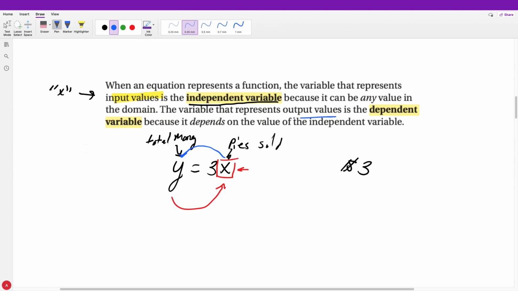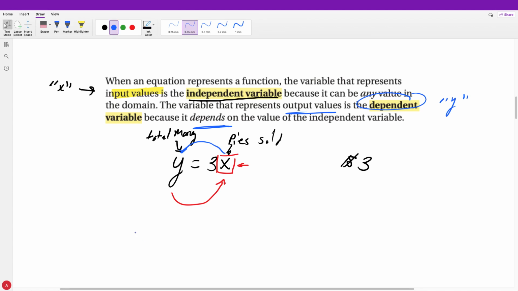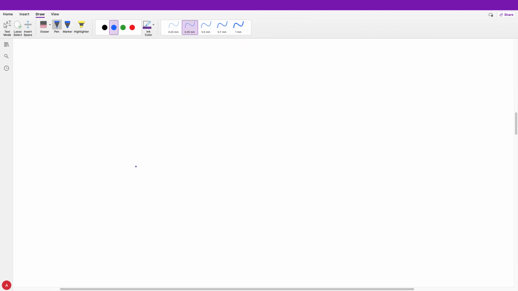And then the variable that represents the output, which we know is our y variable, is our dependent variable because it depends on the value that's independent. If I said, okay, how much money did you make when we sold 10 pies? We need to know how many pies we sold. And then 10 times 3 will give me $30. If I said, okay, well, now what about 50 pies? We'll see how the y value is dependent upon what we substitute in for x. All right, so that's why we can think of it as our dependent variable for our y and our independent variable for our x. So what we will need to do in this, all right, we have our x and we have our y.